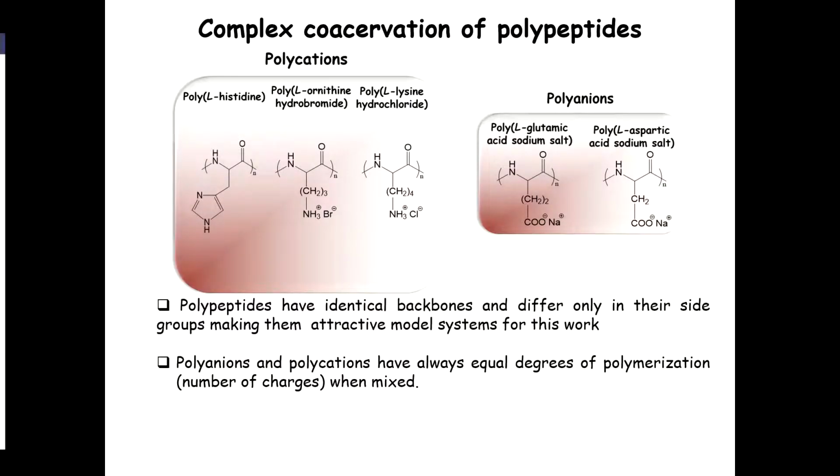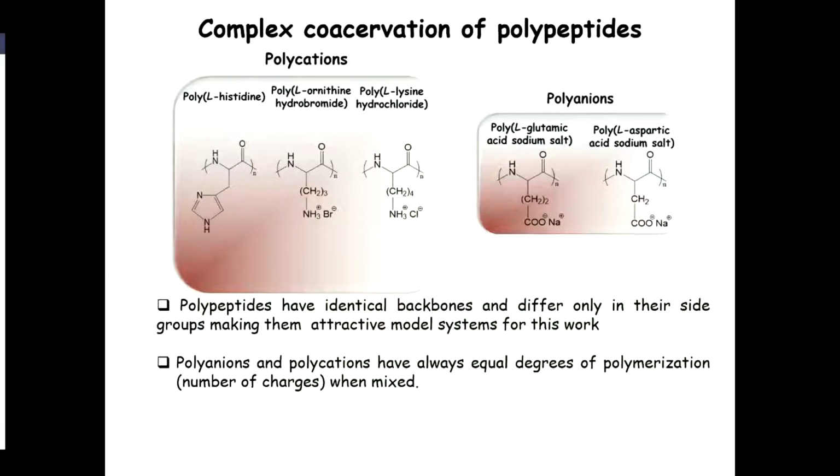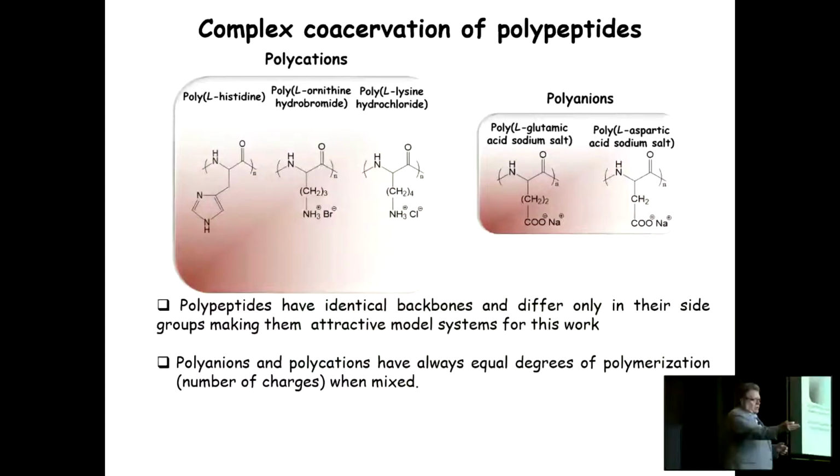So in order to study this, we wanted to use a model system. And for that, we chose polylysine and polyglutamic acid, the two central polymers there, because they have identical backbones, an achiral version, and L-glutamic acid. One can use racemic mixtures so that there is no chirality or secondary structure that could lead to hydrogen bonding. And we started out by looking at equal molecular weights and equal composition, equal concentrations of the polyanion and the polycation.